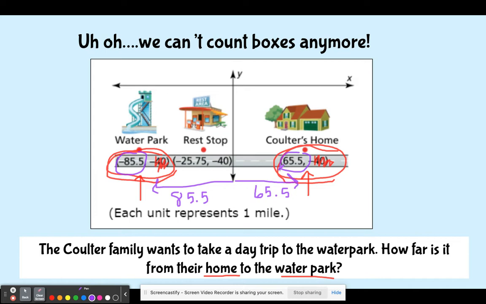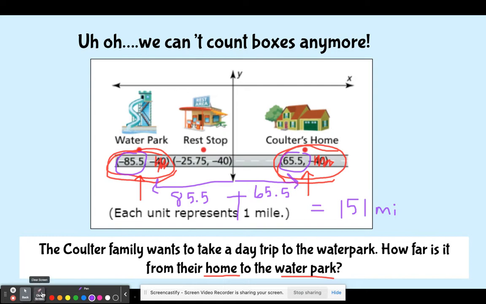So to find the total distance between those 2 places, what do you think I should do with these 2 purple numbers? I should add them. And this is where you can use a calculator if you wish, or you can use your brain. I'm choosing to use a calculator for speed and accuracy. When I add those 2 things together, I'm going to get 151 miles. So that is how far apart the house is from the water park. I couldn't bunny hop 151 times, but I could use the 2 numbers that were different from each other. One was one direction, one was the other direction, so I just added them together.